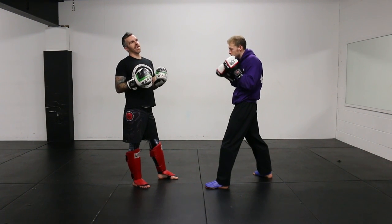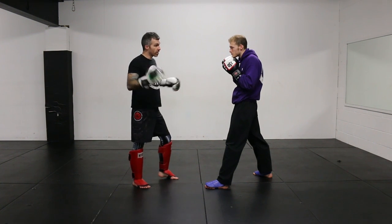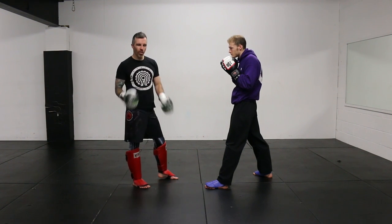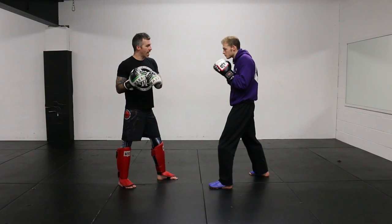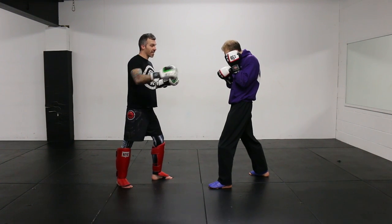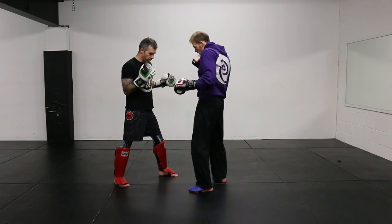The only reason that checking is not as common in Dutch as they go up is just because they wanna counter with the boxing. And also it's stylistically a lot more of how they block the high kicks. But you could check if that feels more comfortable. So again, I've thrown this right body kick here. As soon as I've thrown this right body kick, he's gonna counter with the switch left kick of his own, and I'm gonna block myself, yeah?